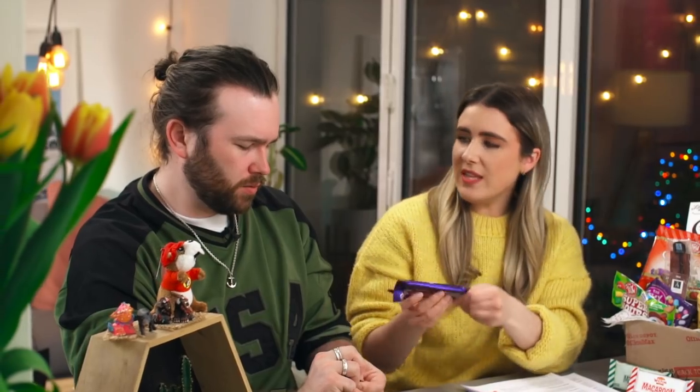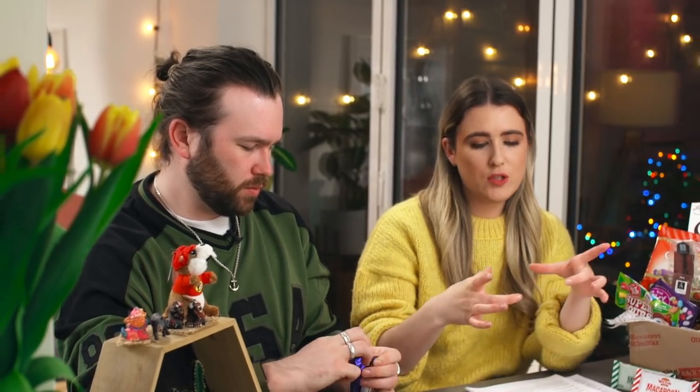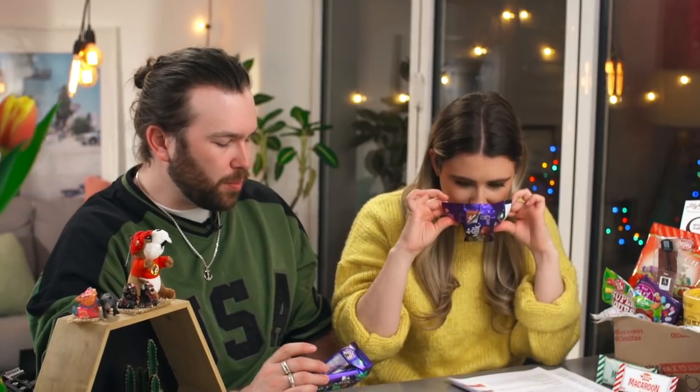Well, it says easy reclose pack. Half a bar, an easy reclose. Because I'm not usually closing a bar once I've opened it. No. Do you know what? This is really good because we get bars of Dairy Milk that are a lot larger, about 120 grams. These days it's so easy to eat a whole one of those. Whereas at least with this, it's half as much. I wonder how many people actually would only eat half of this. Is it just the companies being like, oh, we should really say that's only half? Yeah, probably. Because really, half is just 4 squares.